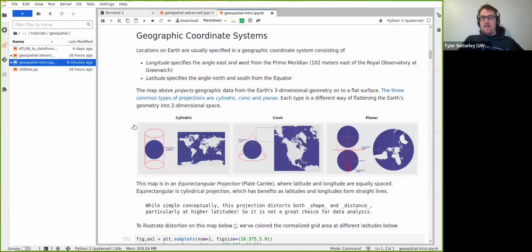Other types of maps are conic projections, where you basically put a nice hat on top of the Earth or to the side of the Earth, wherever you are trying to get that cone, and then you project it that way. And then a lot of projections for polar use are planar type projections, where you project the Earth onto like a flat sheet.